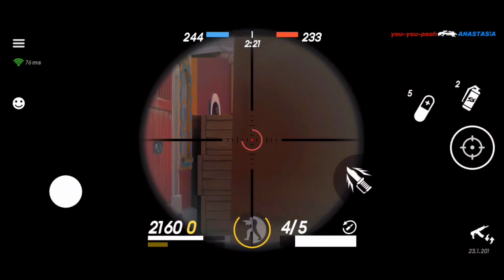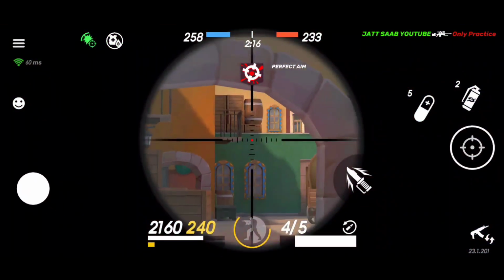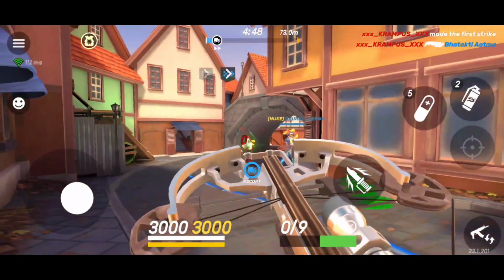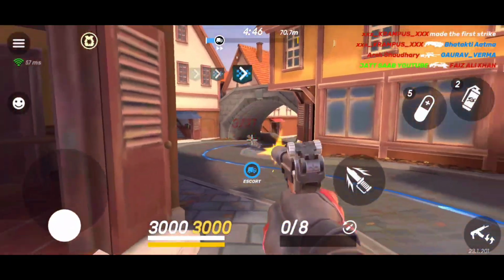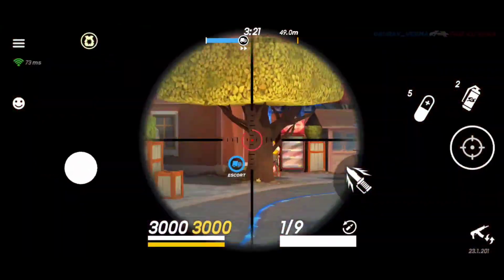But if you have a good device, and you are also playing aim off, then I would suggest you use 30 to 50 sensitivity. And if you have a good device and you are playing aim on, then use 60 to 70 sensitivity.